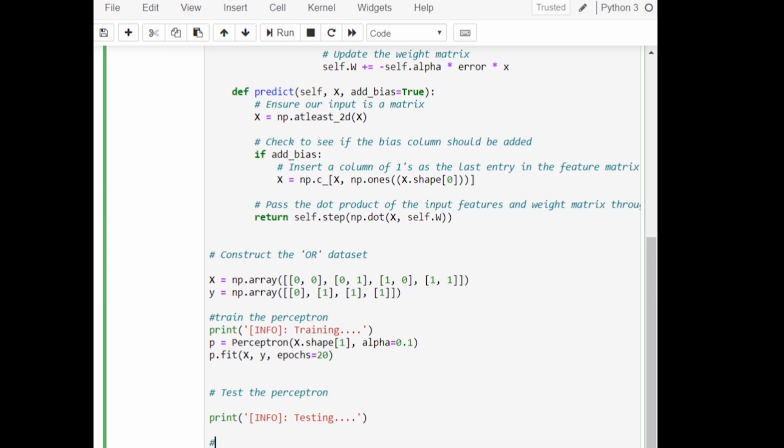Here I am going to loop over each data point.